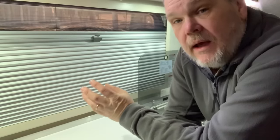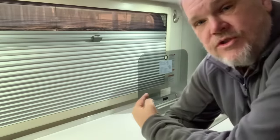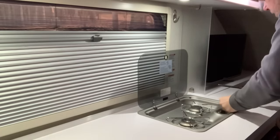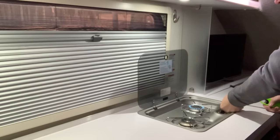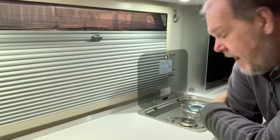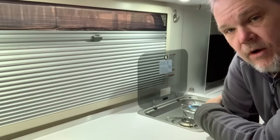Because I disconnected the propane tank to weigh it, I need to bleed the line — get any air out before firing up the Aldi. The simplest way is to use your stovetop: turn it on, light it, and let it burn for a few seconds to get the propane flowing well. There we go — we've got a flame and it seems to be flowing very well. No air in the line. Next step: let's get the Aldi heating system going.